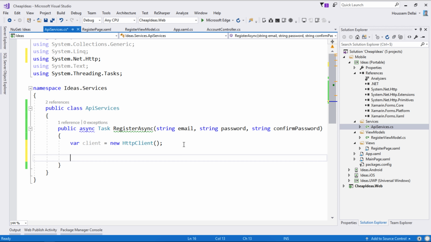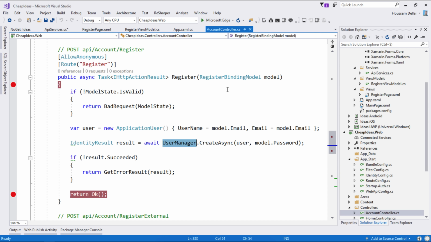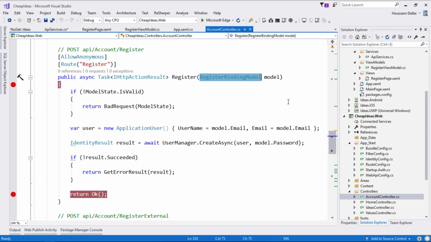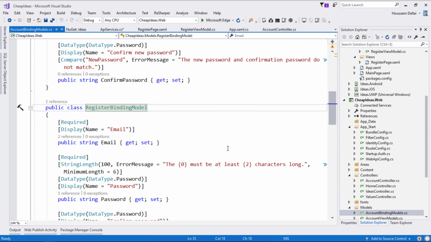Now we'll use this client to send the user information. For that we'll send this information, but it should be sent inside the register binding model object, because the register in our API accepts a register binding model. For that we'll go here where we do have the register binding model, and it's defined right here inside the models.